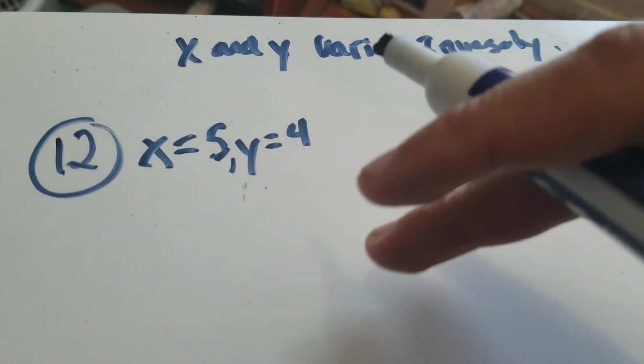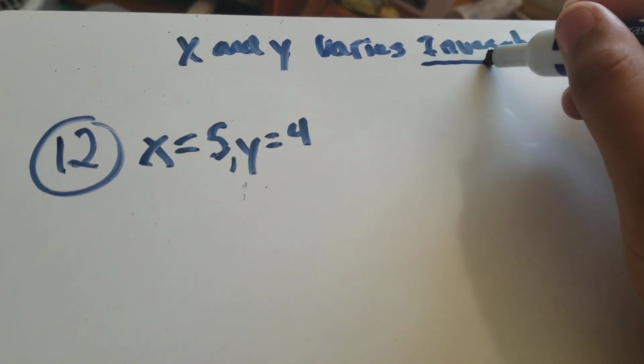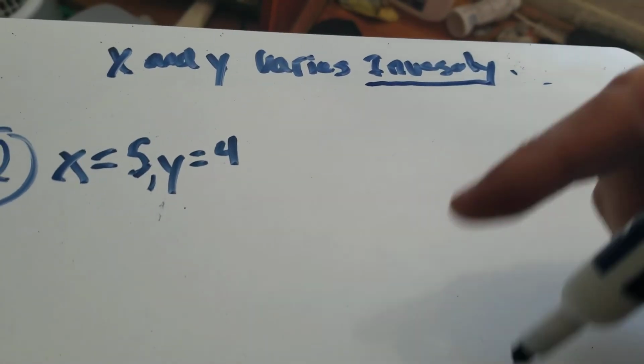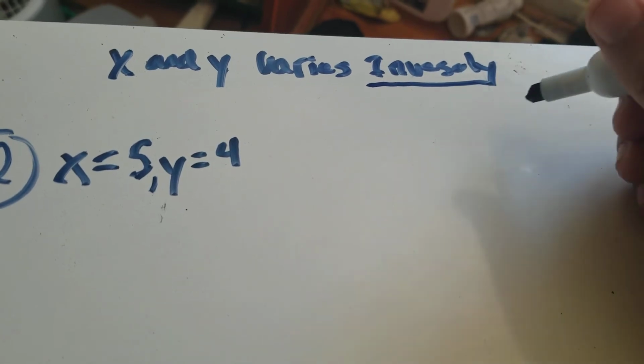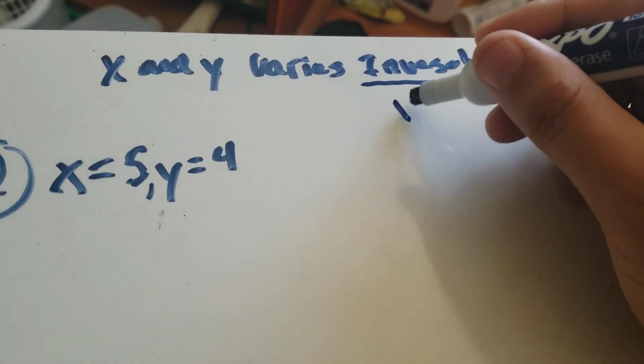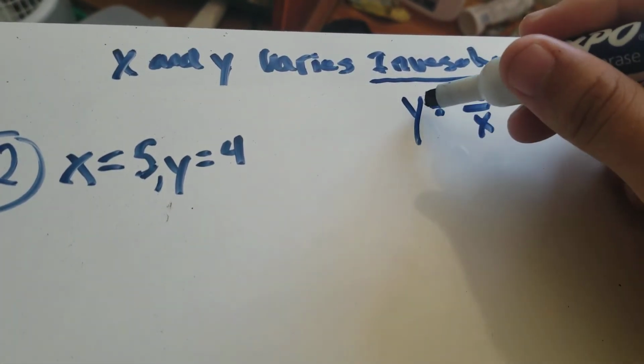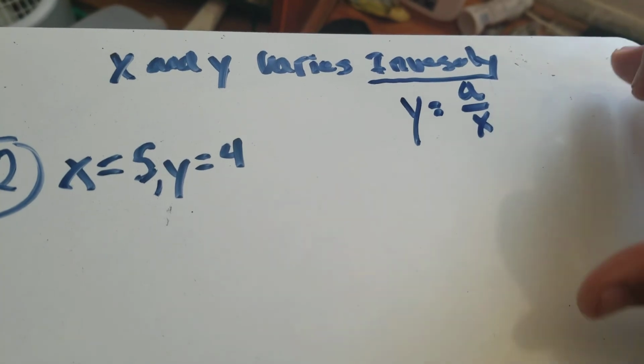So there's 3 parts that are happening in the instruction of the homework. The instructions are very important in this homework. The first thing it says, x and y vary inversely. So go back to the thing you wrote earlier and see what varies inversely is. If you don't, you should at least remember y equals a over x. So we know for a fact y equals a over x, okay?